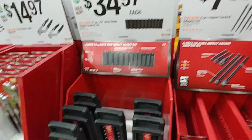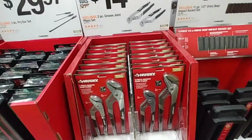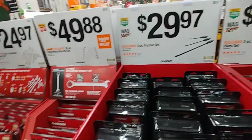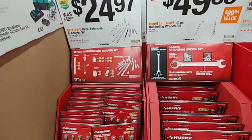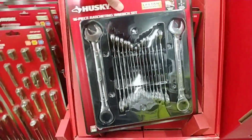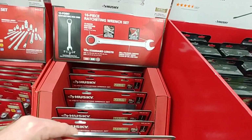And sockets, Husky impact sockets, deep. People are buying those. And pliers, 15 bucks. I did not see any vice grips. And pry bars. And Husky. See, how are these Husky ratcheting wrenches? They probably come from the same factory as the gear wrench stuff. Although these might not be 92th, but.